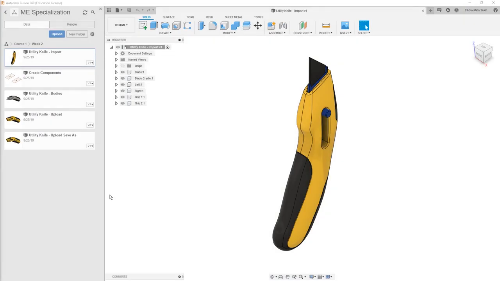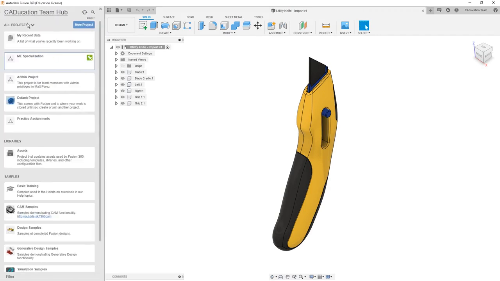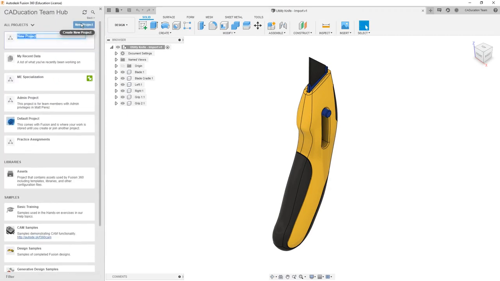Now we want to talk a little bit more about caching a project, downloading and archiving, and even restoring a project in Fusion 360. To do this, we're going to start by navigating to the top of our data panel and creating a new project to do this with. I'm going to simply call this Project for Archive.